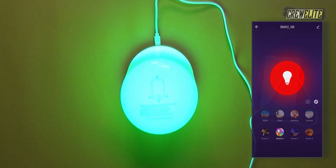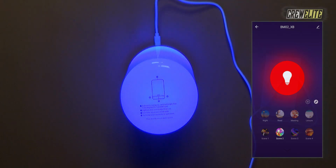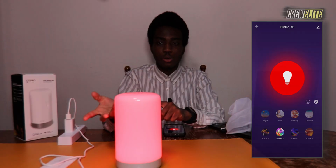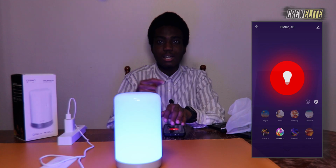We got scene 2. And this one I'm pretty sure is a party scene. There we go. So it's going from red, it went from now to green, and now it's going into the blues, and I'm pretty sure it's gonna cycle. There we go. It's just red, green, and blue. But like I said, you can go in and customize each of these.